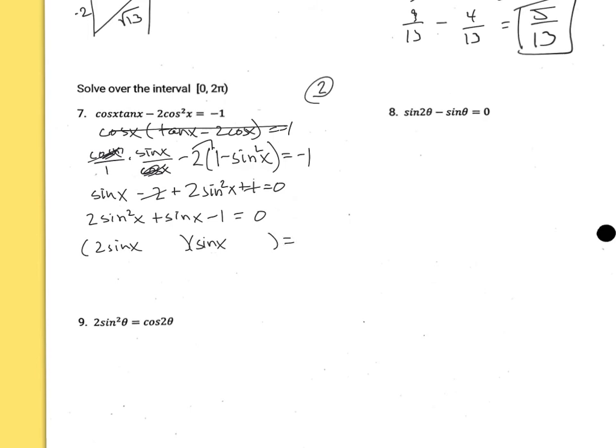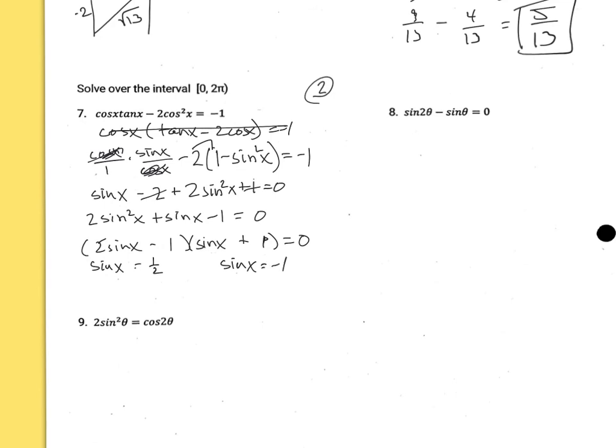The only way to get 1 is 1 times 1. We've actually factored a problem like this before. The setup was different. The beginning part was different, but this part we've actually done in class the other day. So outside we get a positive. So this is where we want the positive, and then this will be a 2, right? Minus 1. So then we have that the sine of x is equal to 1/2, and the sine of x is equal to negative 1.